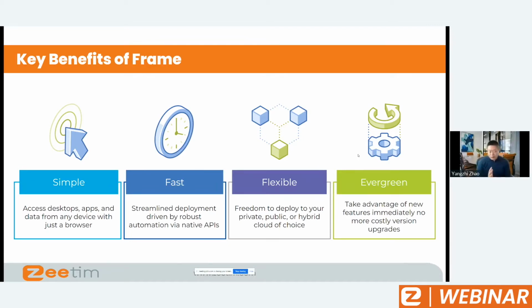And really, we are targeting customers that don't have years and years of VDI experience, right? Like with traditional VDI like Citrix or Horizon. We really want to target customers that are greenfield to this space. And how we design our product is very much in line with a lot of automation driven by APIs, right, to make it really simple for our customers to set up and also maintain the solution long term.